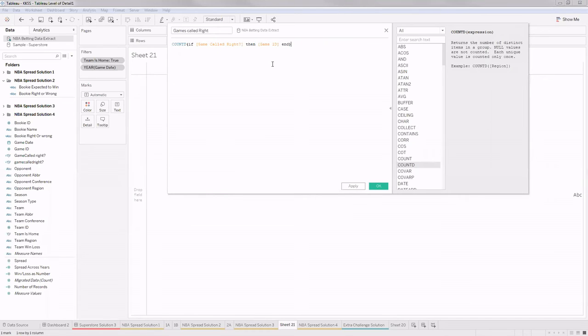So it will only take the cases where the game is called right and get the count of all those particular bets related to that game.